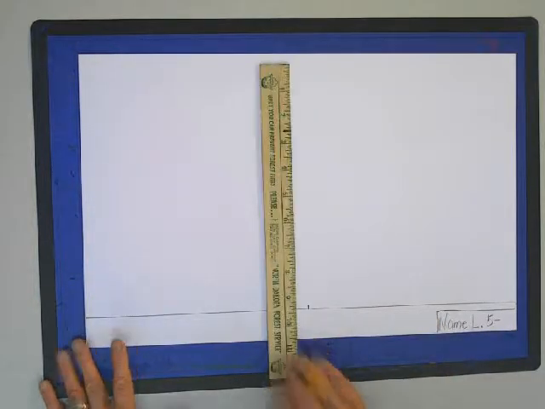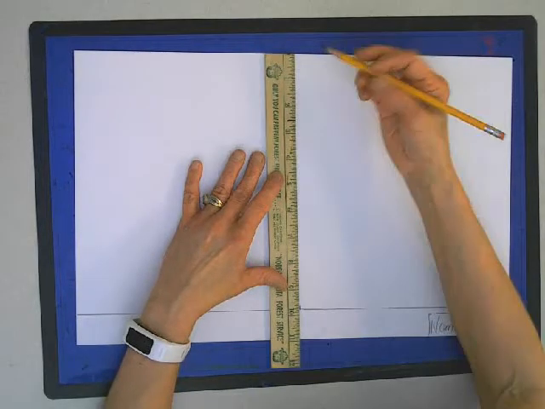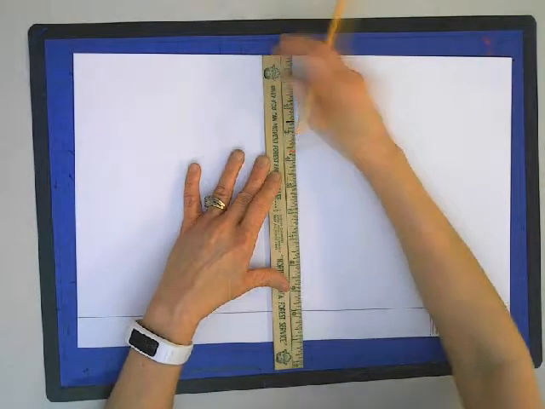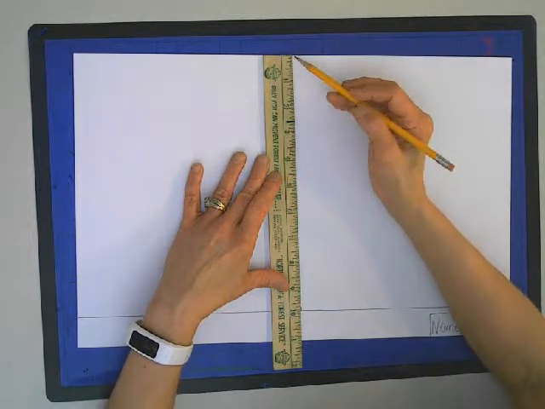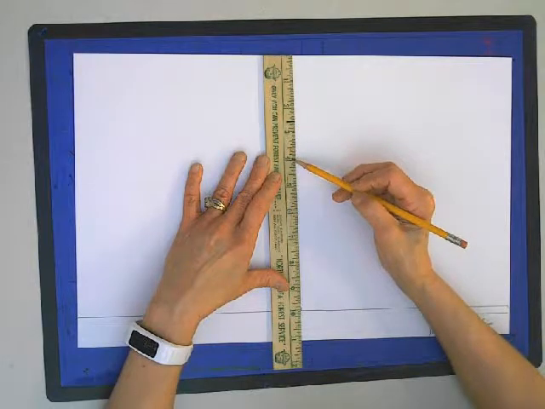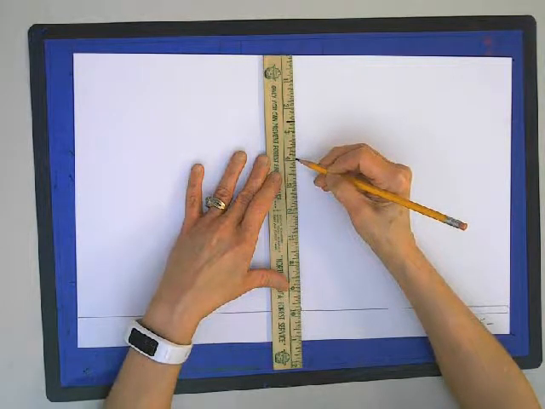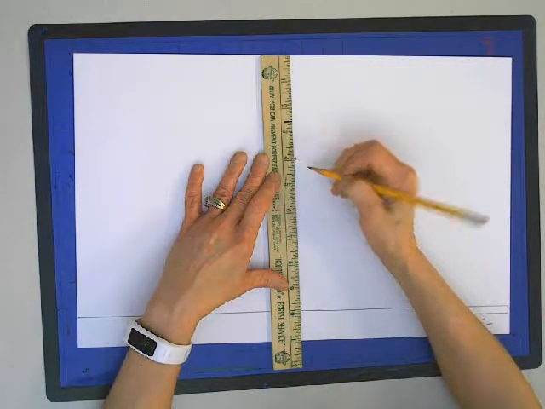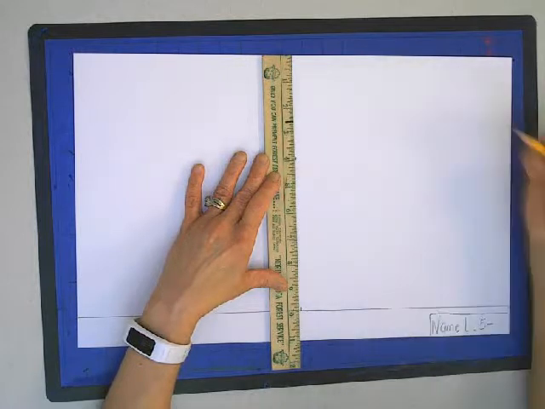Now I'm going to turn my paper, my ruler, and I am going to put the very edge, which would be my 0, at the top. I want to make sure that it's even with the edge of the paper, and I'm going to still use my little guiding mark down here. And what I'm going to do is from the top, I'm going to find my way down to the 4 inches. Where I am at the 4 inches, I am going to make my vanishing point, which in perspective, as we've learned throughout our elementary years, is that important point which all lines go back to.